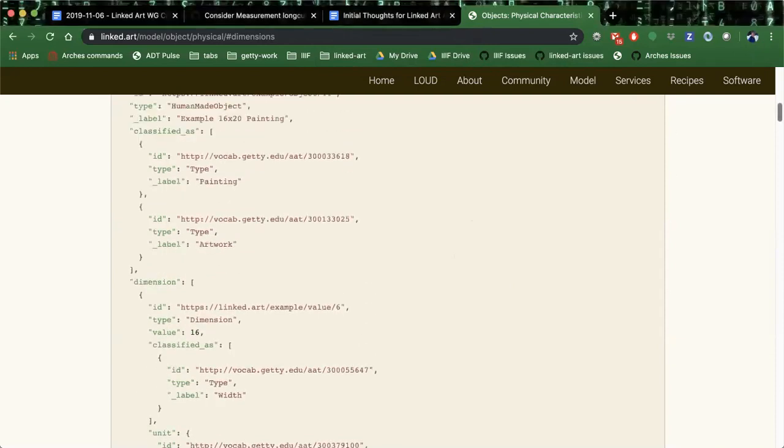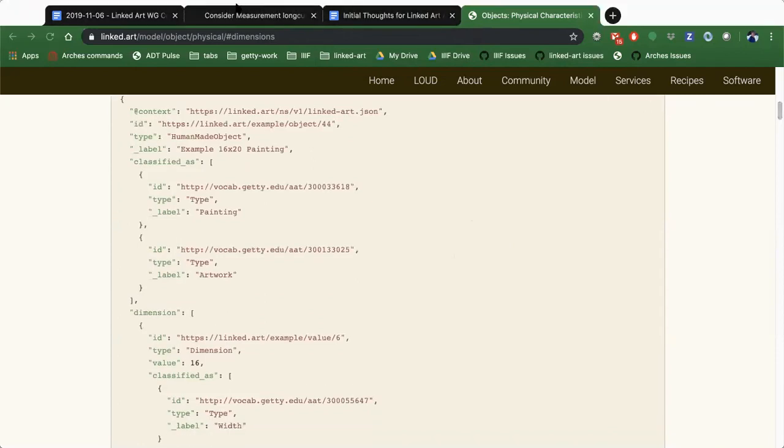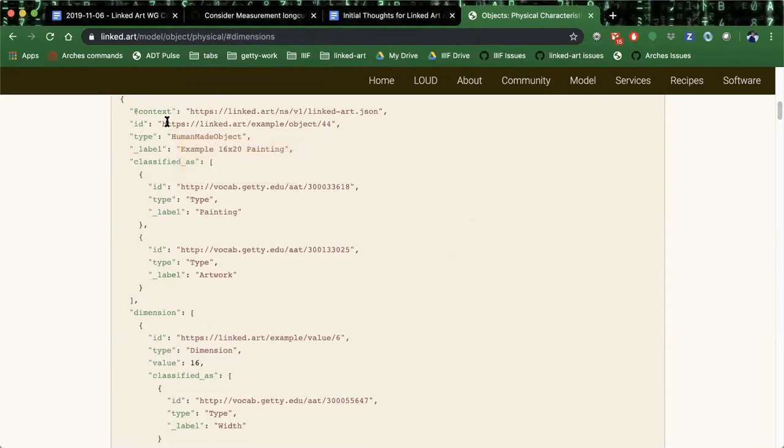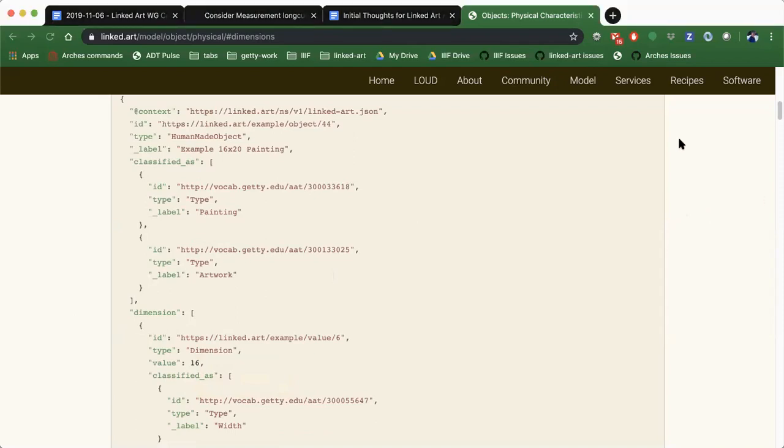It would have two different nodes, both of which were in the same resource, e.g. the object itself, in this case object 44, and the dimension, in this case value 6, would both be in otherwise the same response. So it's not that you wouldn't be able to find the dimension, but it might be strange if the measurement is a separate response that it doesn't include the dimension that it measured. So perhaps this will be easier to discuss in broader terms in the partitioning, or do you want to talk about it now?